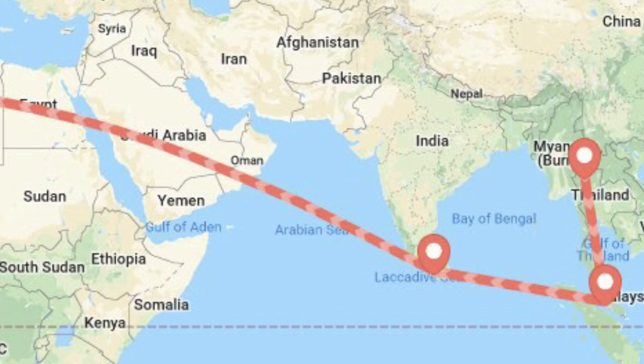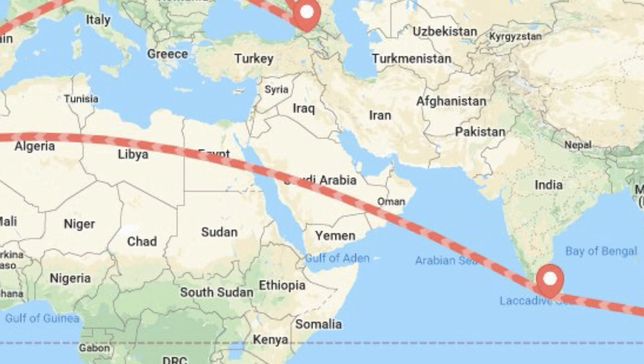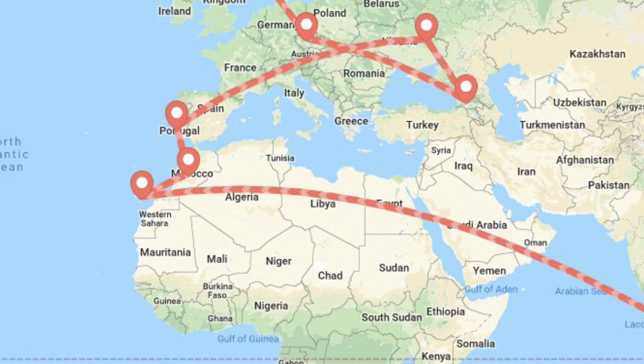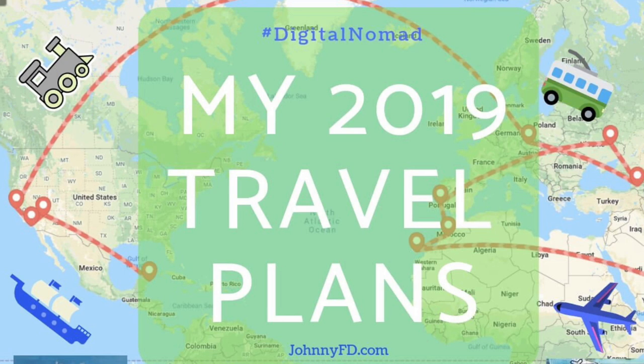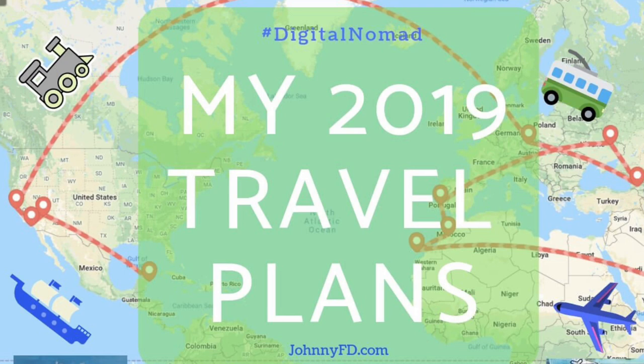There are also some snacks in there - consumables that should be gone within a week or two. It's going to be a big trip: I'm going to Kuala Lumpur for 10 days starting tomorrow, then Sri Lanka for three weeks, then the Nomad Cruise for seven days, across the Middle East and Africa to Gran Canaria - technically part of Spain - possibly through Morocco or Portugal to Eastern Europe. If you want to know more, check out my blog johnnyfg.com where I wrote a detailed article on my 2019 travel plans, including digital nomad conferences and meetups.